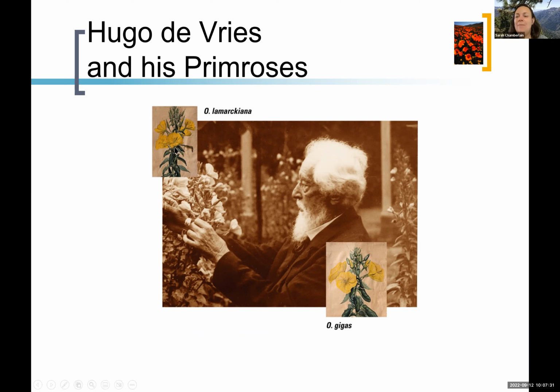So, right. I'm not going to go into the whole thing because I'm not going to expect you to regurgitate it all, but in a nutshell, essentially what happened with Hugo's primroses is one of the plants of this species, Lamarckiana, had this error where instead of reducing the diploid number of chromosomes down to the haploid number in meiosis, the gametes were diploid. And so when they joined up with other diploid gametes, what do you end up with?